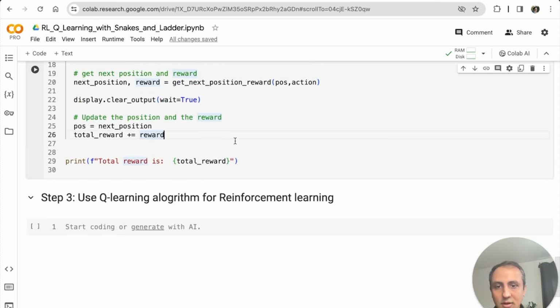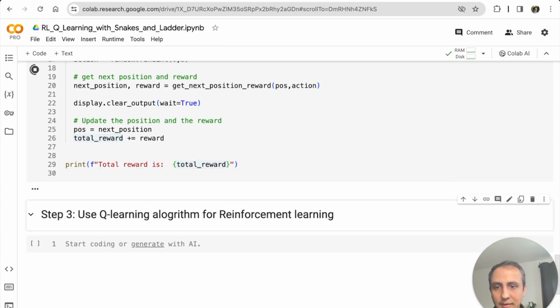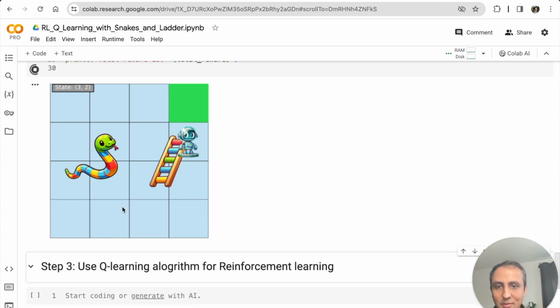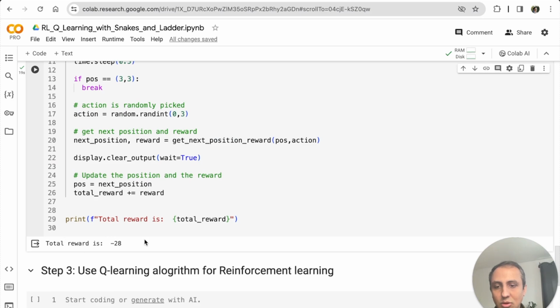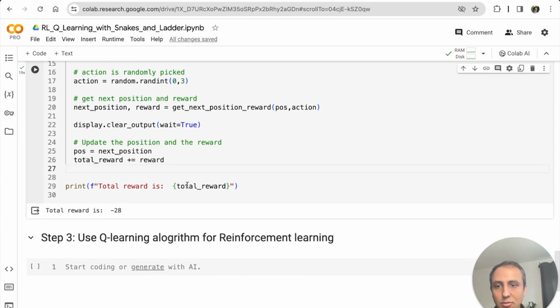Let's look at what this looks like. So we're going to do this over 30 iterations of 30 actions. All right, it's kind of just randomly moving around, and hopefully within those 30 steps reaches the endpoint. Anyways, you can see that the total reward it ended up getting for wandering around the board was -28. So this hopefully gives you a little bit more context once we start writing the algorithm to maximize the reward.